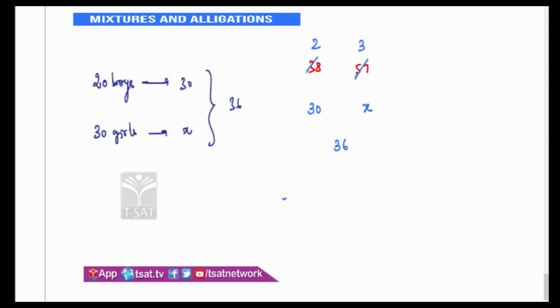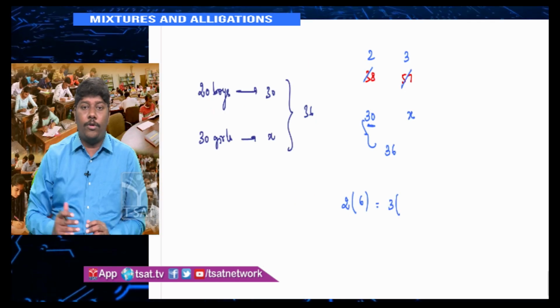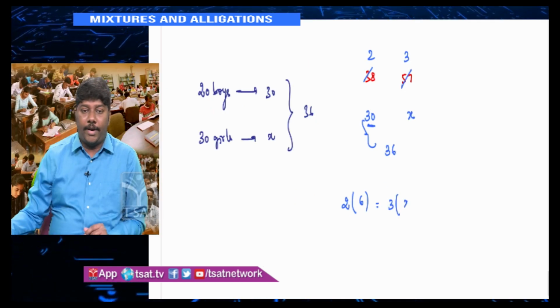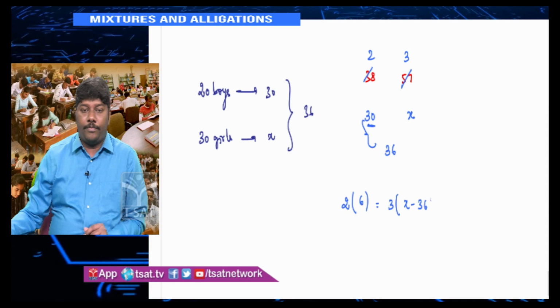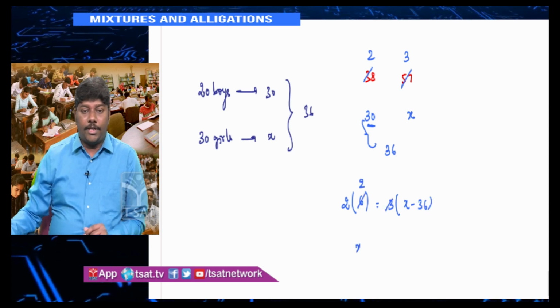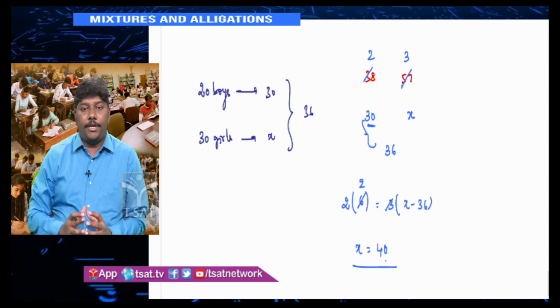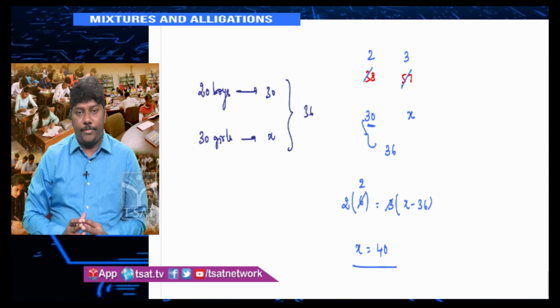Now what is N1? What is the formula? N1 into the difference between these two is 6. What is N2? 3. What is the difference between these two? 30 is lesser than 36. A1 is lesser than capital A, which means your A2 should be more than capital A. Therefore, x minus 36. Now 3 1s are 3, 3 2s are 6. x equals 36 plus 4, which is 40. And I already told you that it is 40 clearly, right?